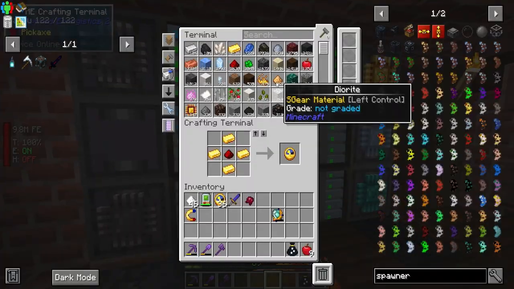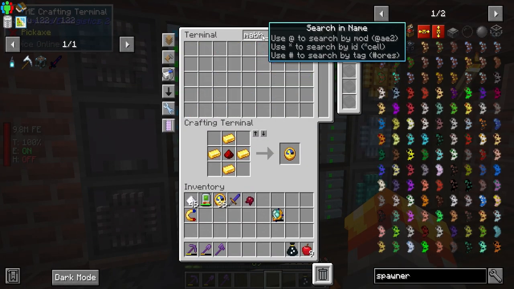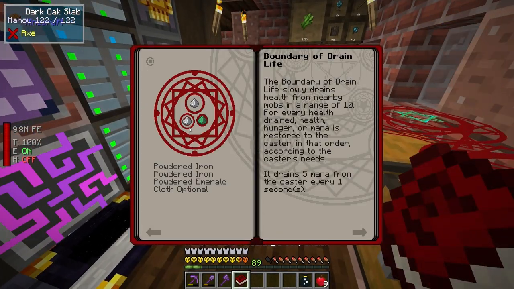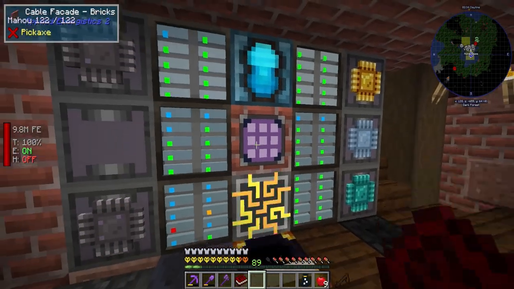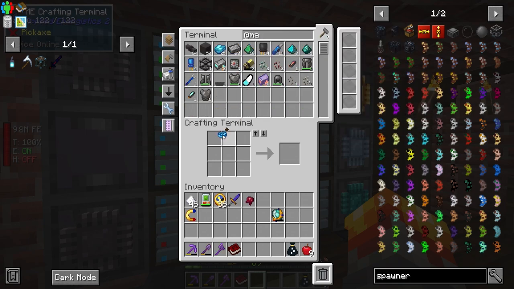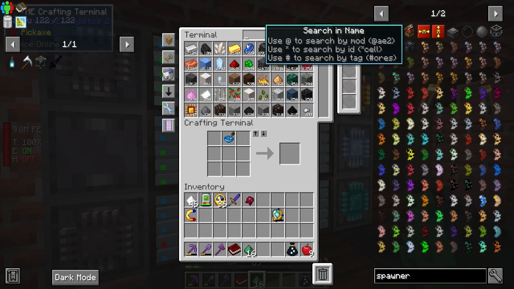Okay. So the next thing we need to do is set up a kind of killing chamber thing for them. Let's see. Mana. Oh, nope. Mana. There you are. Okay, I think it's this one. Boundary drain life drains health from nearby mobs in a range of 10 for every health. Drain health, hunger, and mana restored to the caster in that order according to the caster's needs. Okay. I don't know if this is it, but let's try it. We'll grab this. We're gonna need some iron. I'm gonna grab some emeralds.